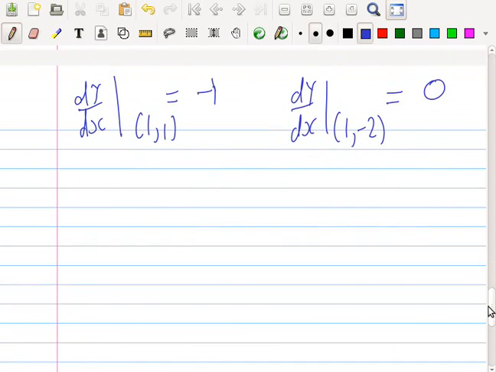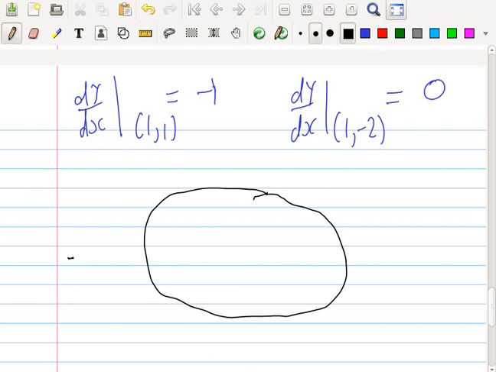So it will look something like this. The curve must have been something like an ellipse or a circle or an oval. So here's the x-axis. When x is equal to 1, you actually have 2 points on the curve. This one was y equals 1, and this one here is y equals minus 2. And then you have two different slopes. Now I know it's not a circle because the slopes are different. If it was a circle, and one slope is 3 over 4, then the other slope would be negative 4 over 3 or something similar to it.